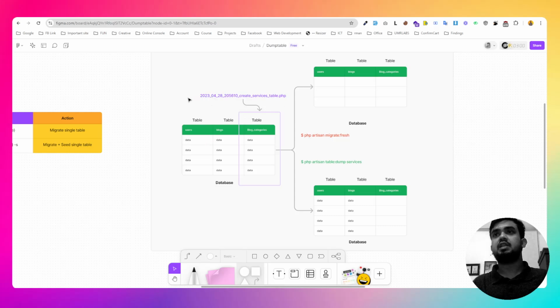In the regular way, if I run php artisan migrate fresh, it will clear all the table data from the database. But if I run this specific command, php artisan table dump and the specific table name, it will update the migration file on a single table only.